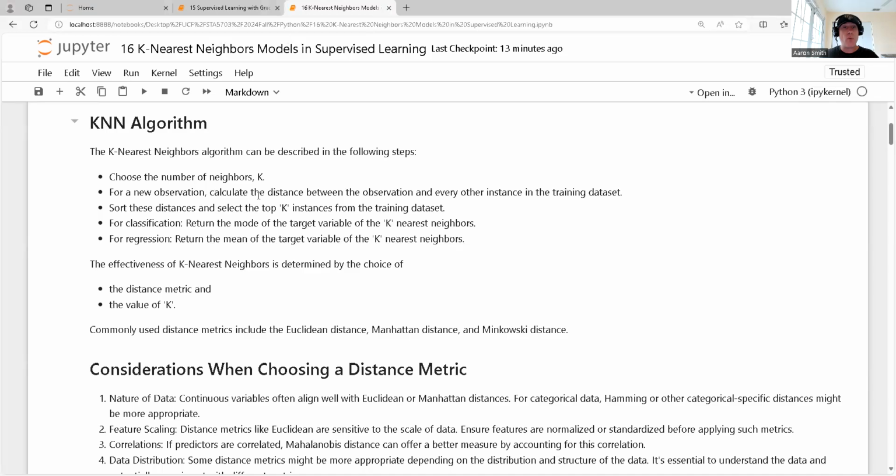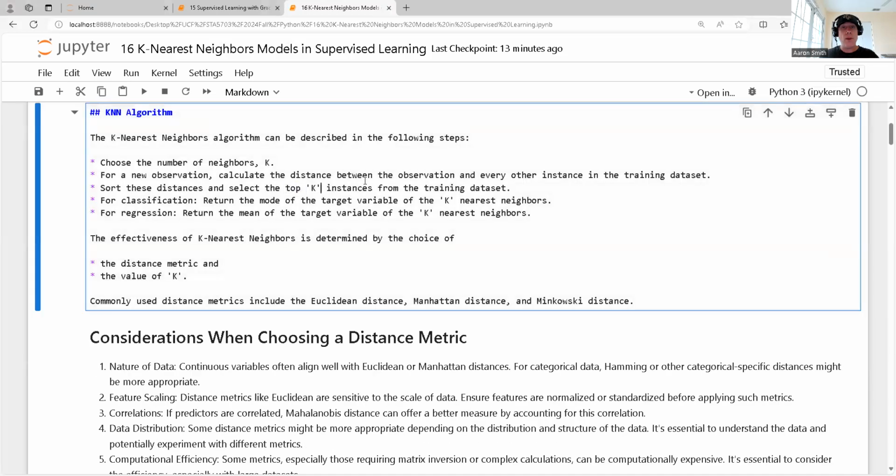Then for a new observation, we're going to calculate the distance between the observation and every other instance in the training data set. And then we're going to find the closest k of them. For classification, we're going to take the mode of the nearest neighbors on the target variable. And for regression, we're going to take the average of the target variable among the nearest neighbors.